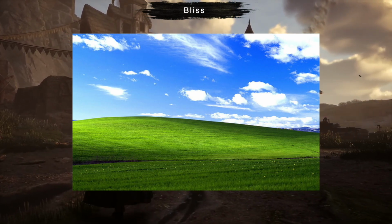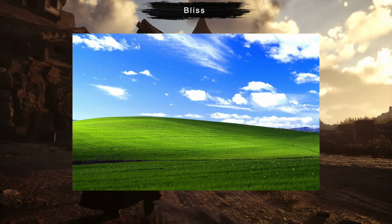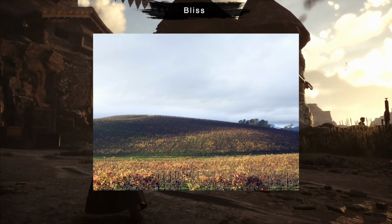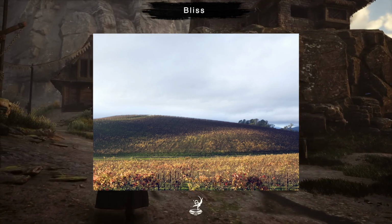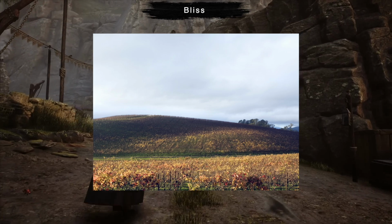The photo depicts the Los Carneros American viticultural area in California's wine country. Photographer Charles O'Rear took the photo in 1996 and sold the rights to Microsoft in 2000. It is estimated to be one of the most viewed images in history, with billions of views. Given the widespread use of Windows XP, this claim seems quite believable.